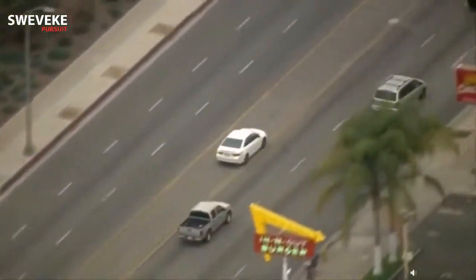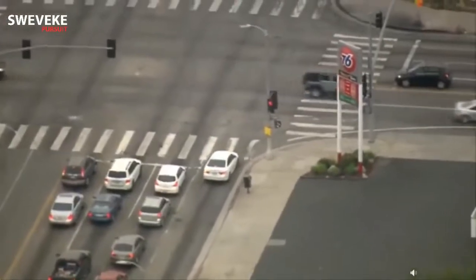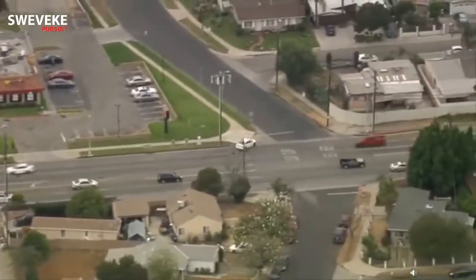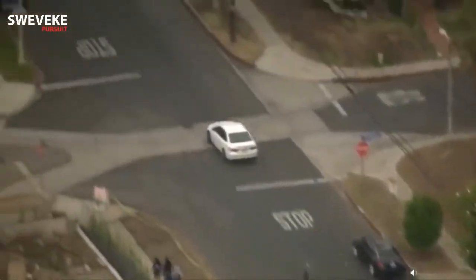Woodman's going to be the first intersection he's going to be coming to, but you can see a lot of cars out here and a lot of traffic. There we go. We're on Woodman. We're getting a right turn on Woodman. Now, LAPD out here in force, but they may not be directly behind that vehicle. They're using the helicopter for tracking, making his way into a community right there. It's actually a very residential area.